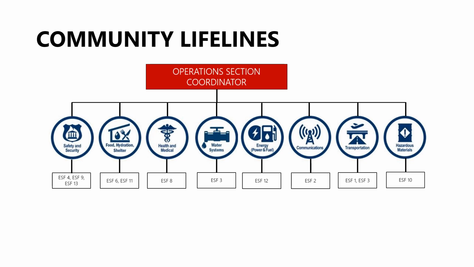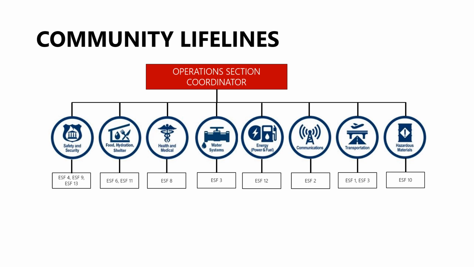So if we give the example of a wastewater treatment plant, it's been affected. There is no drinkable water to a community. So if there is no fix in place, we just discovered this, that lifeline, water systems, will turn red. It is unstable, no fix yet. Now we get together, we activate the EOC, we start to talk about ways that we can get the public drinkable water. We're going to activate our food, hydration, and shelter lifeline.